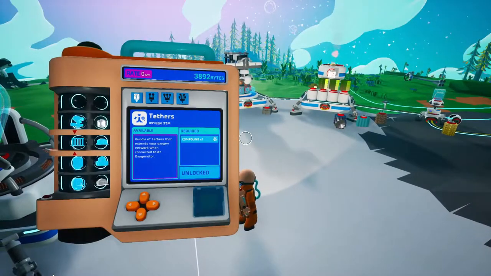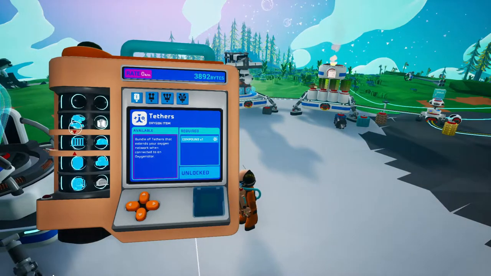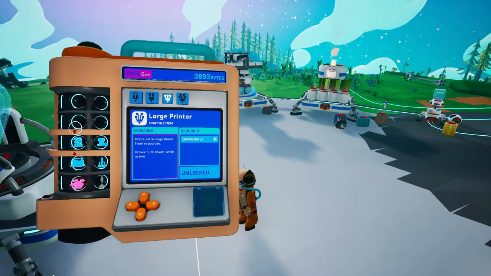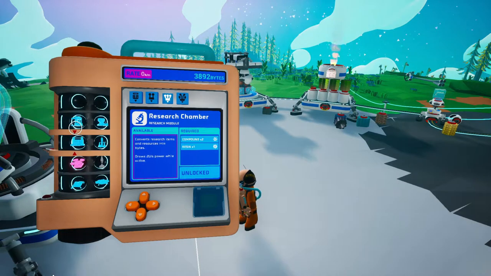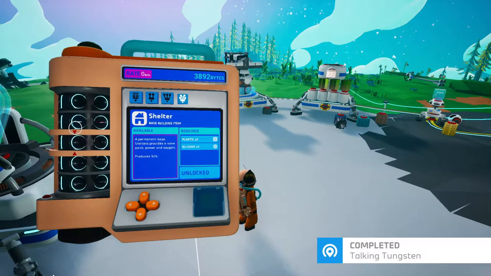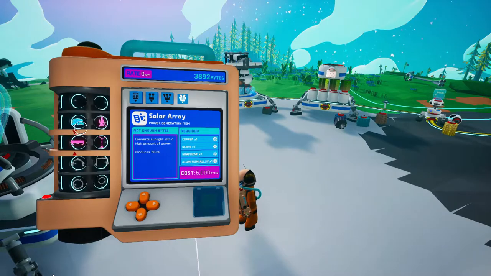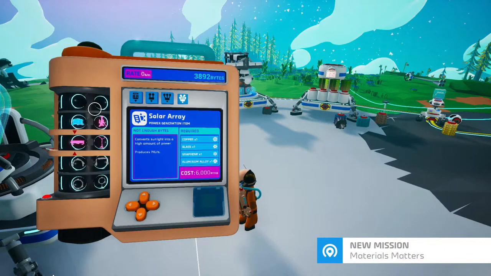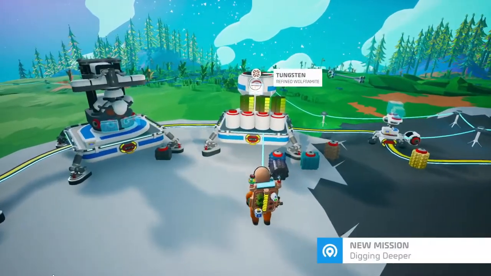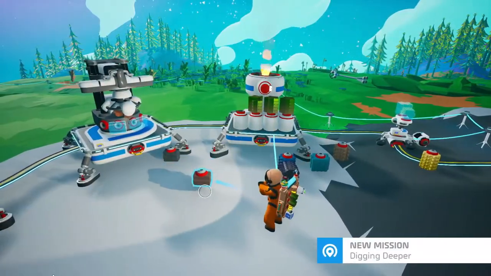Let's take a look at the new stuff, see if we can find any of it, because this railway system has me really excited, but I also have the feeling that I'm nowhere near being able to use it. Probably gonna be on the medium printer? No, probably on the large printer, honestly. Solar array? That's not it. What did I just get? New mission? Whoa. Oh, tungsten. Yeah, tungsten. I got tungsten for talking tungsten.